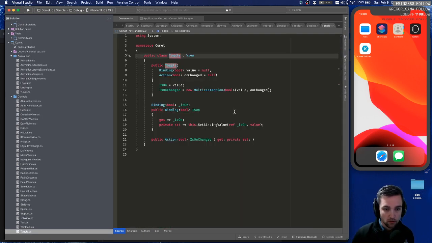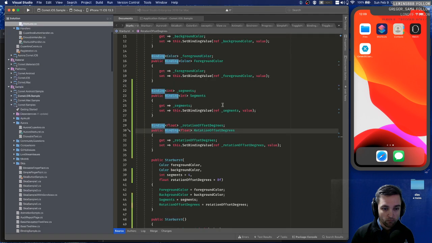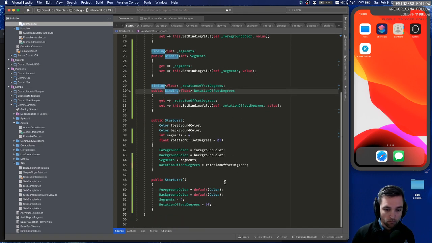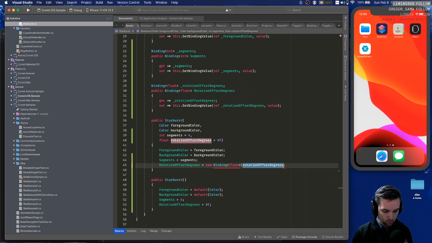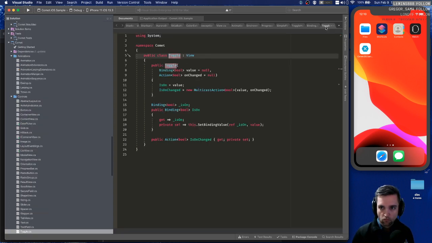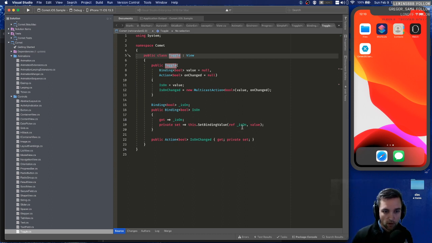let's take a look at toggle. Binding. Okay. Let's see, so set binding, blah, blah, blah.